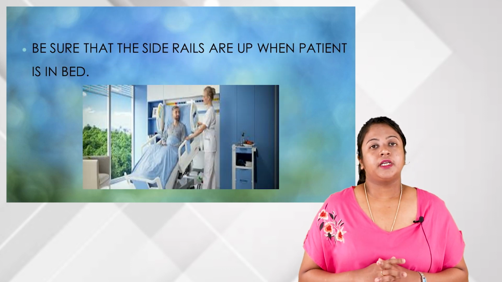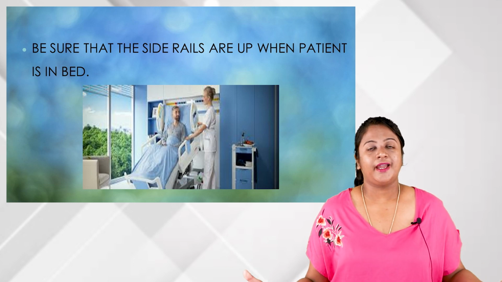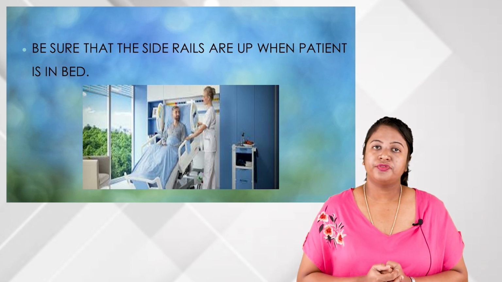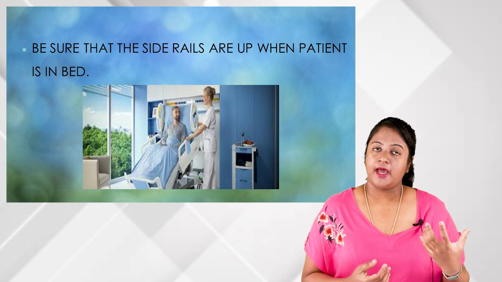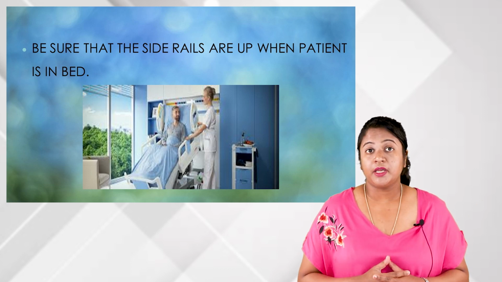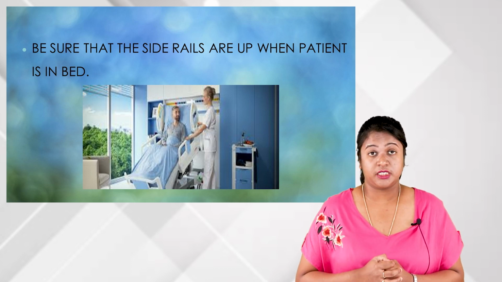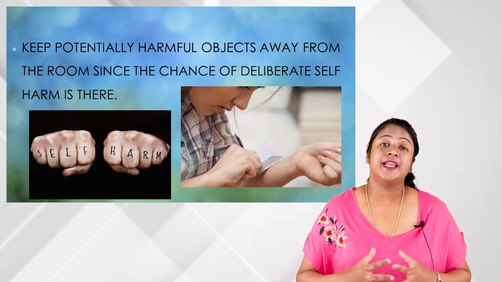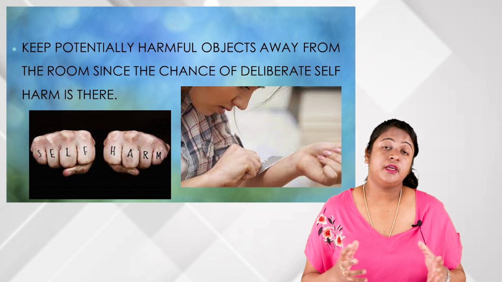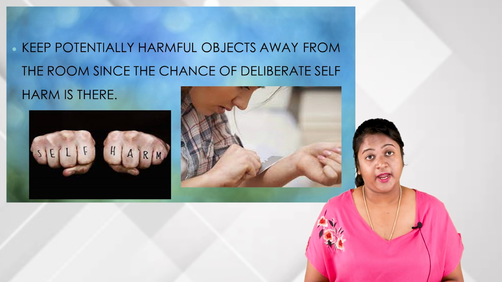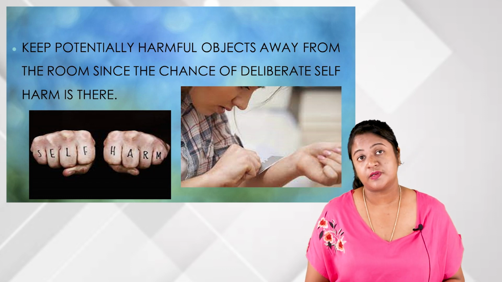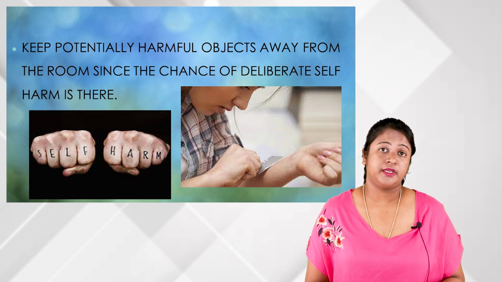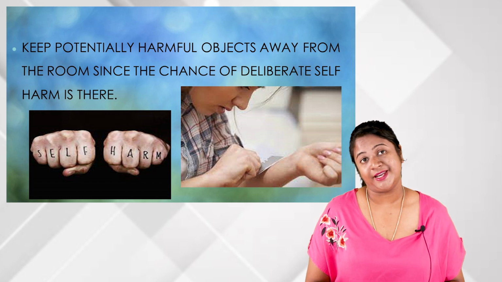Make sure that when the client is on the bed, the side rails are up. At any time he can have any kind of reaction, or he may have fits, or he may become very hyperactive or disturbed. See to it that the client is protected when he is very hyperactive, because he can harm himself as well as others. At times physical restraint may be necessary when the client behaves in a violent way.